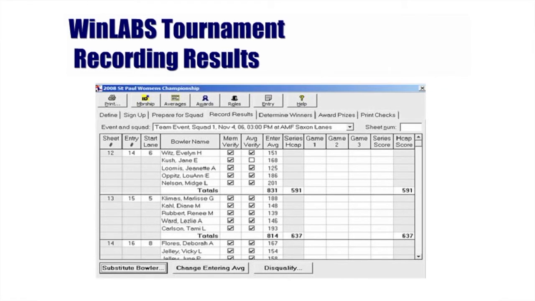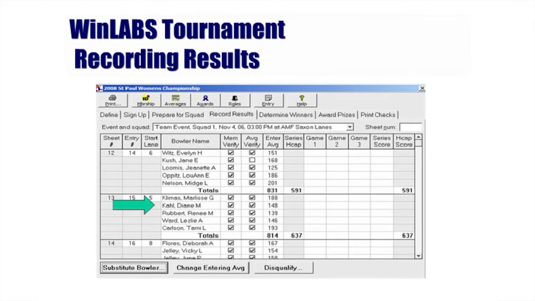The next change we will demonstrate is a substitute. WinLABS has a built-in program that will not only replace an absent bowler, it will also update the team average, division, and handicap at the same time. If you know that a substitute is also taking the absentee's place in other events not yet bowled, WinLABS will make the changes there for you as well. If a bowler is injured, you can also add a substitute in the middle of a series. If you ever need to substitute a bowler in the middle of a series, WinLABS requires that you enter the scores for all 3 games first, before you make the substitution. WinLABS will then divide up the score totals between the 2 individuals involved.